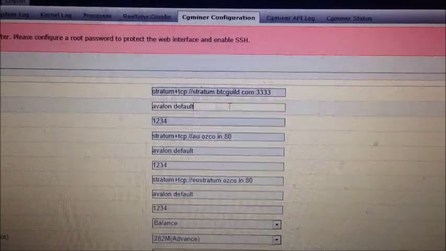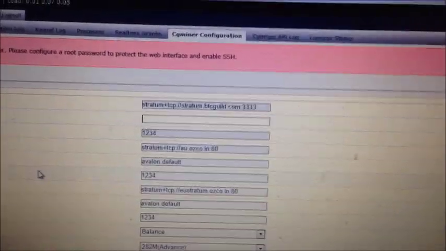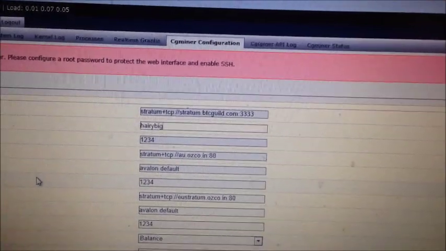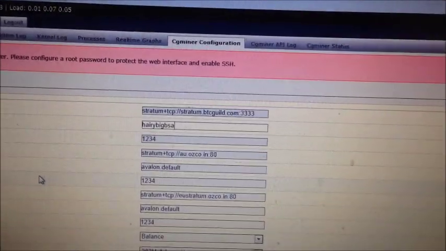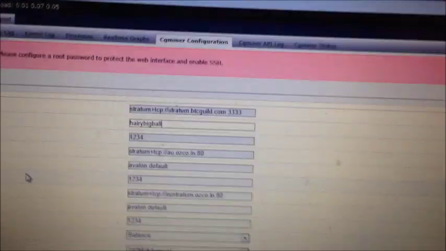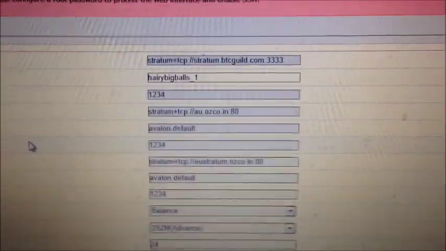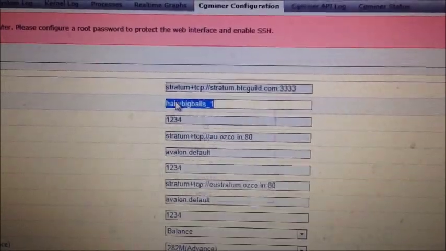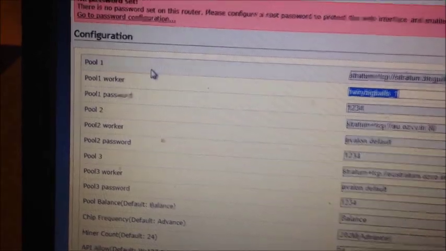And then I'll put my username here. Harry Big Balls _1. Okay, so that's the mining pool 1.